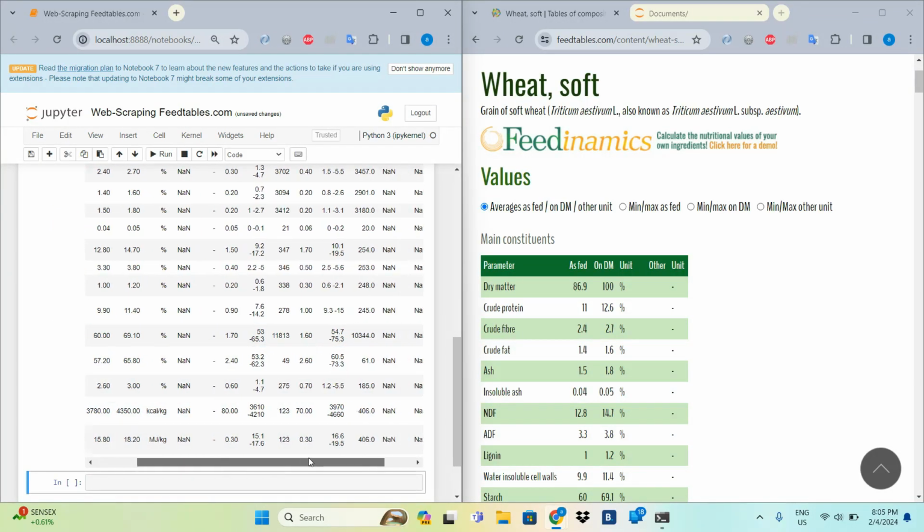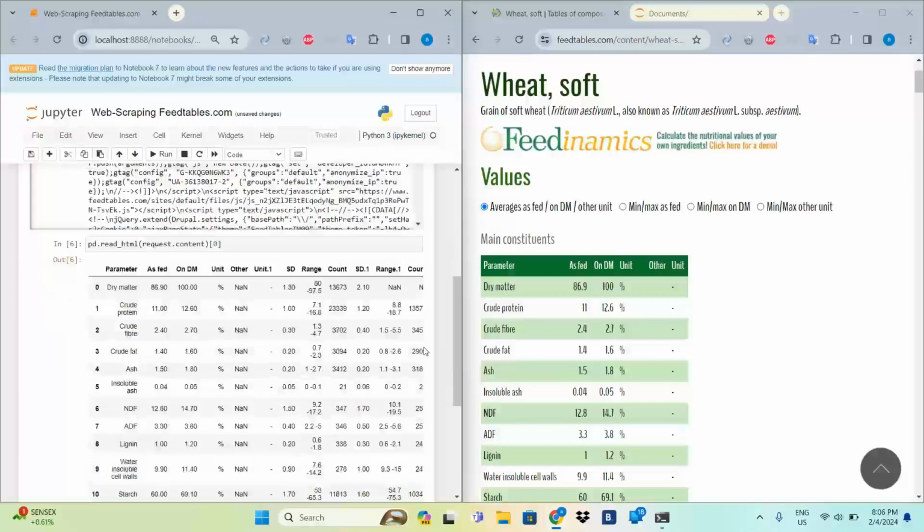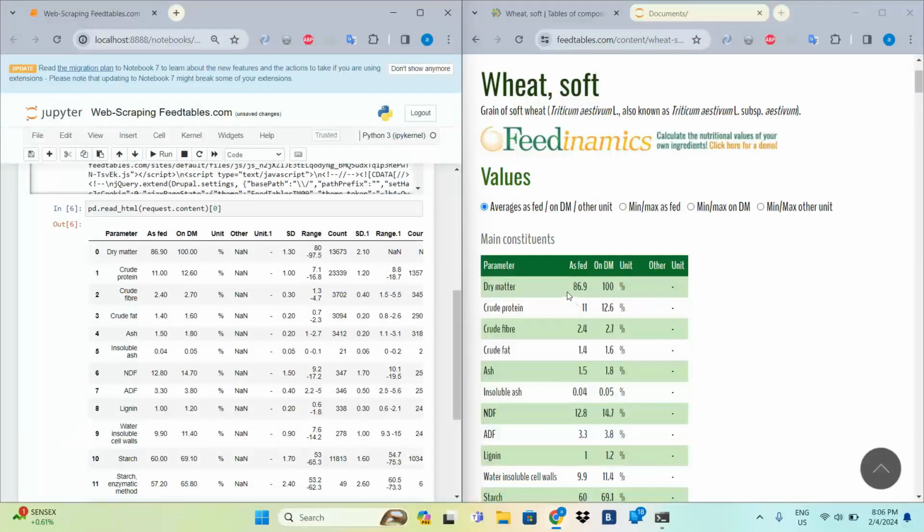Wow, we have all the information from the main constituents, right? But as you can see, there is more information here. Let's say it is parameter, hasfed, and DM, unit, and other, and unit again, and we have different kinds of things like SD, range, count.